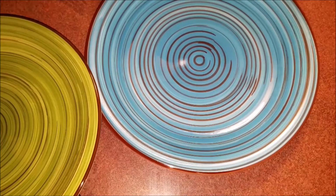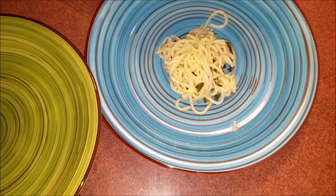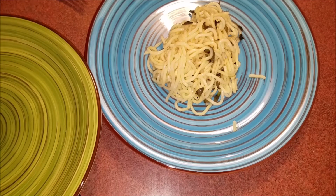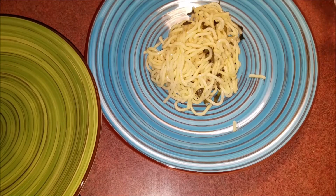Let's get this dinner plated. When I started my pasta water, I also put a few pieces of bread into the toaster oven, buttered, and added, you guessed it, garlic to go with my dinner.